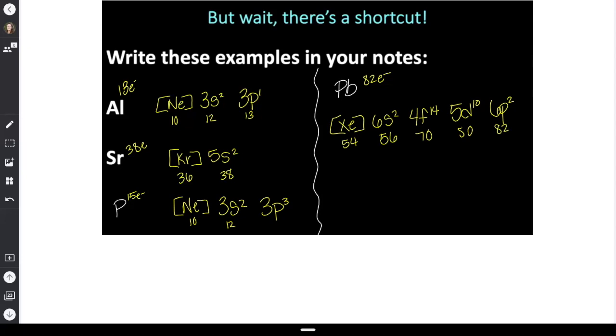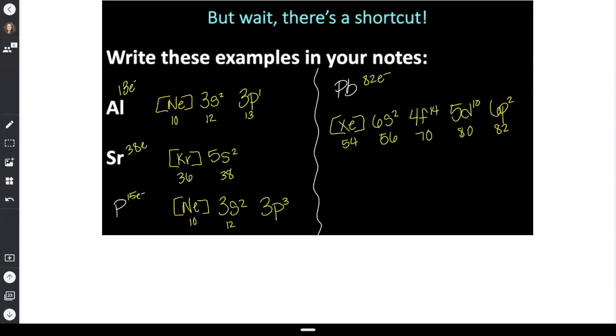So there's 82 electrons. And if you'll notice, it's in the P block on the periodic table, and it is the second column over. So all we did here was follow the electron configuration table, starting with 6s2. You pick up there and you continue, because Xe has abbreviated all the way from 1s2 until right before 6s2. So you don't need to write that.